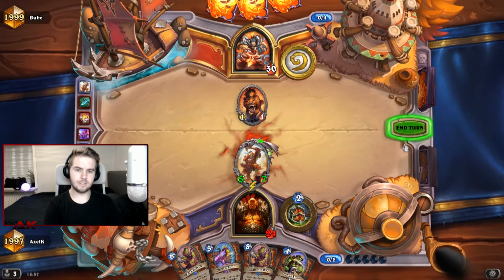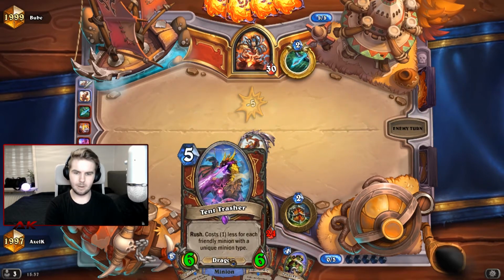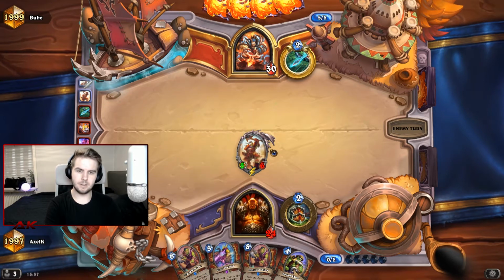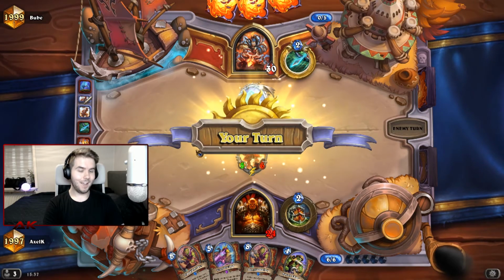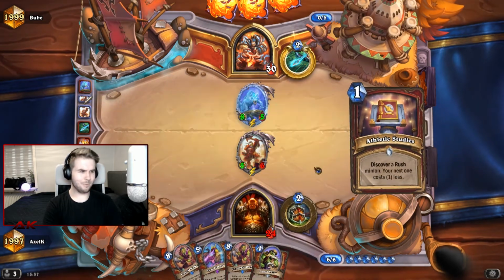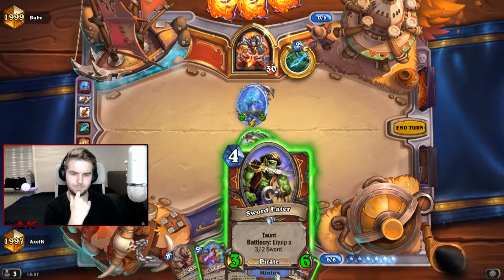And it's kind of good for us that he got a minion out. If he wouldn't have gotten that minion, then I would probably have played the Thrasher, because I just want to be able to swing right away. He plays the Moonfang. I love that. Super cool.